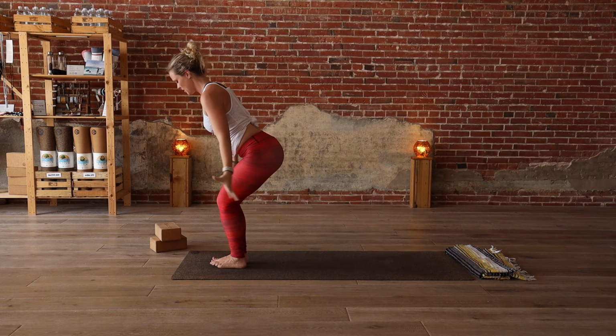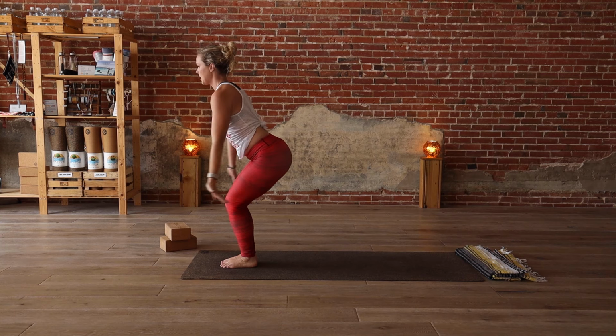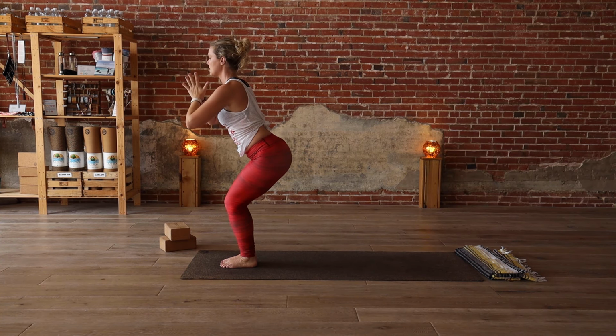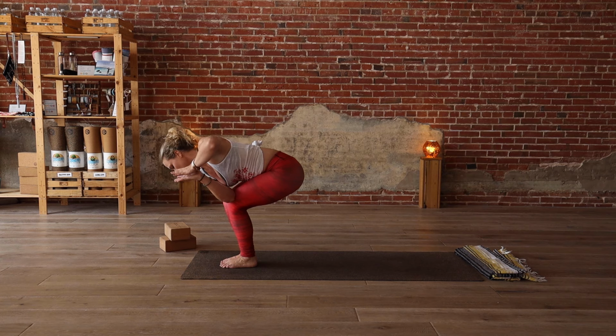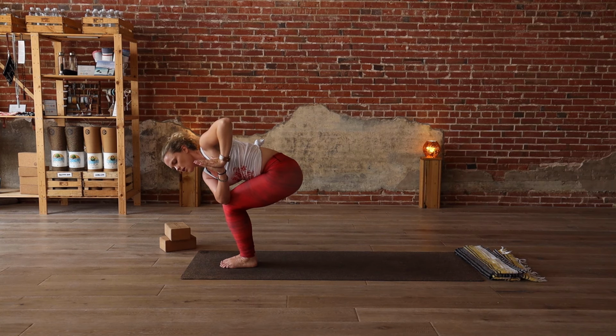Exhale, chair, airplane arms. Step your left foot up to meet your right. Inhale, chair pose. This time, exhale, hands to your heart. Sink your hips a little bit lower, and then start to twist your left elbow outside your right thigh. Again, glance down at your knees, pull your left hip back to center, roll your right shoulder down away from your ear. Try to sink your hips lower than your heart.